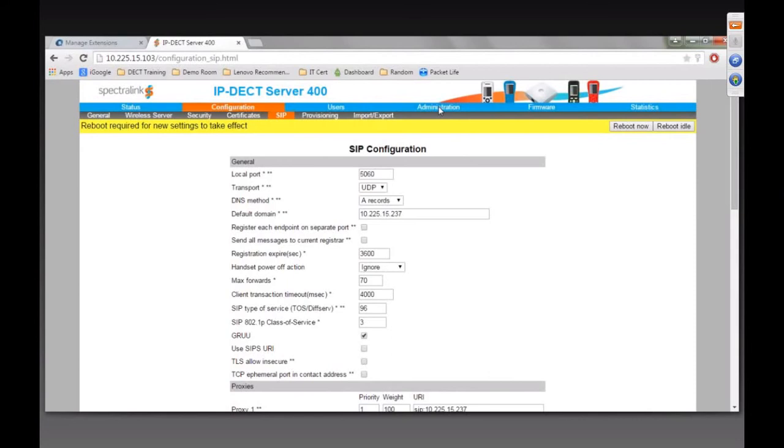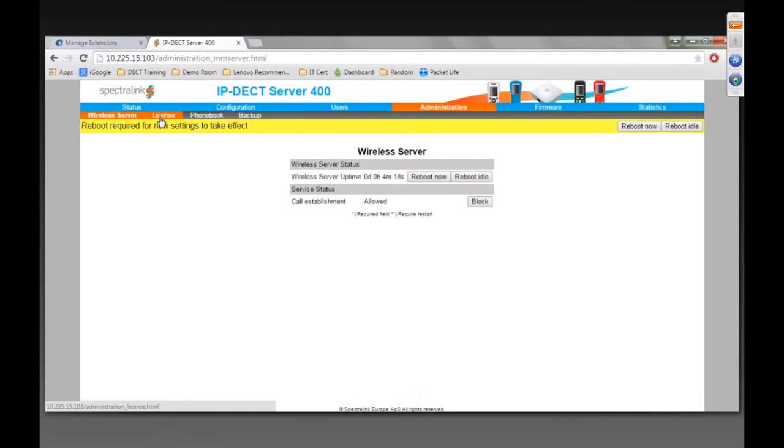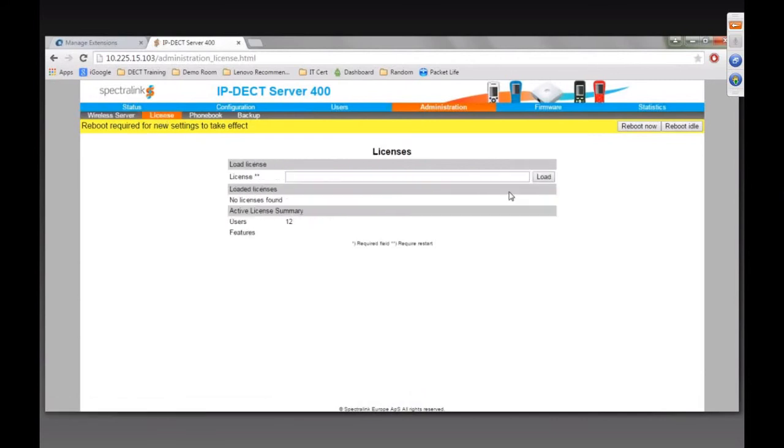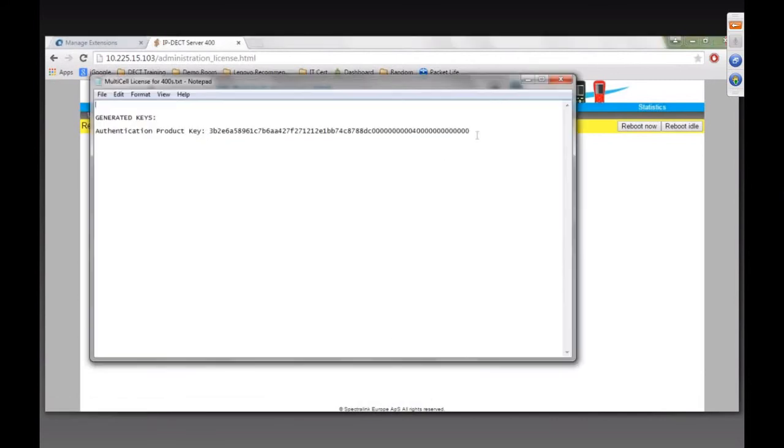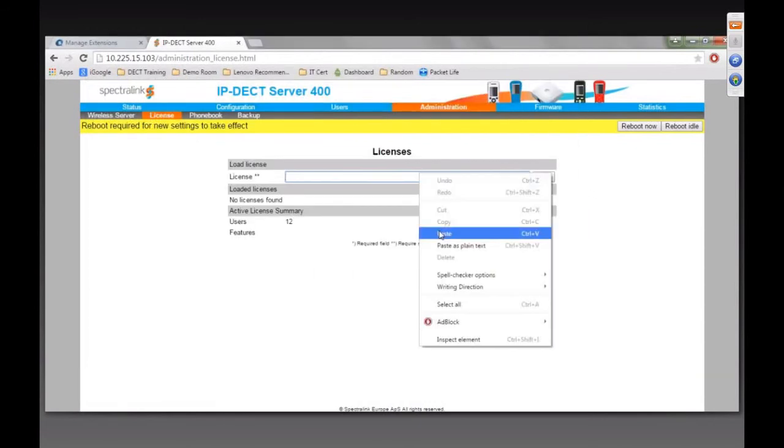So if I do have the requirement to add additional base stations, then I can enable that to become a multi-cell solution by adding a license. So I'll go to my administration menu here, and I'll go to license, and I've got a software license key here to enable multi-cell. I'll copy that, paste that in here, load that up.